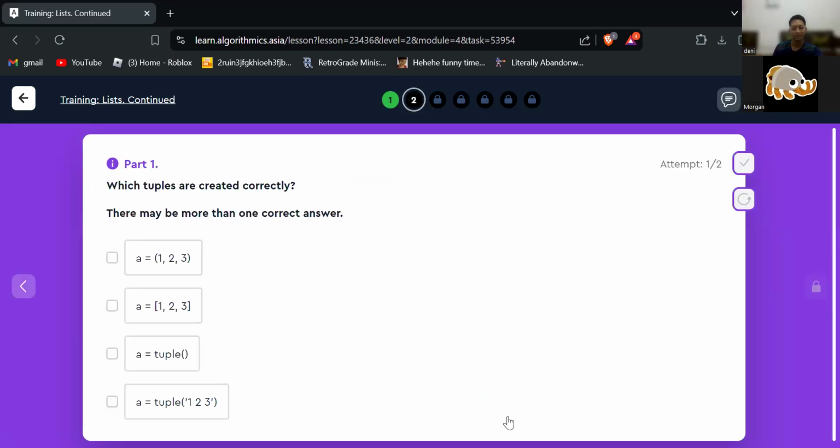Okay. There are three options for this question. Which tuples are created correctly? There are three correct options, so there is one incorrect option.